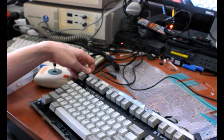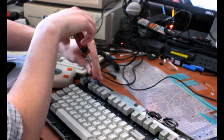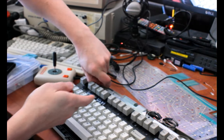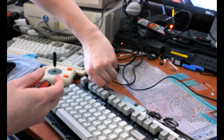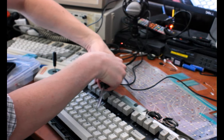thing apart too much. The keyboard membrane itself has breaks in it, so it doesn't make continuity to go to the controller to send all the keystrokes. So some keys on this board are just dead. And in the past, I fixed that with a conductive pen, which I have here.